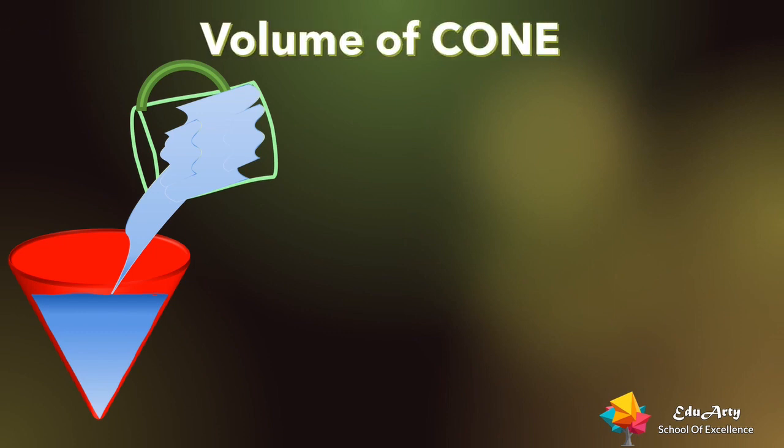अब देखो ये एक cone है, ठीक है, and assume that you have a cup or jug, whatever it is, and this has some water. Now, if you pour this water into this cone, like a funnel, the cone will fill up to a certain level, correct? Which means it will fill up to the brim, correct? That means the capacity of a vessel of any shape, the capacity of a vessel to hold anything inside it, is called the volume of that vessel.